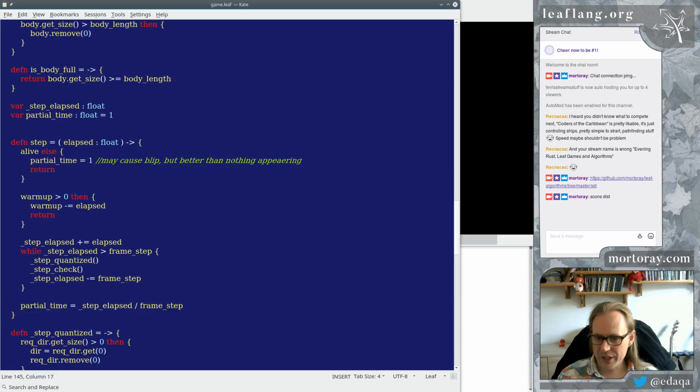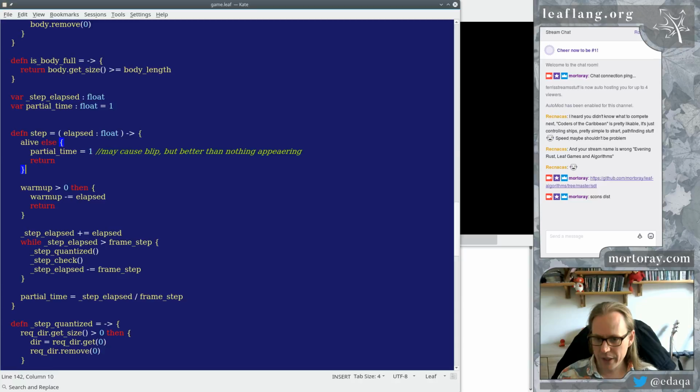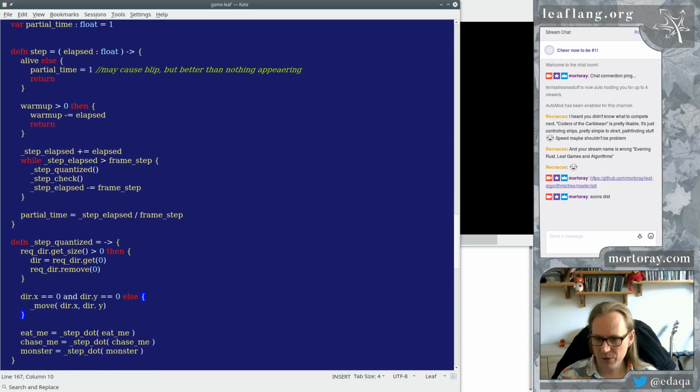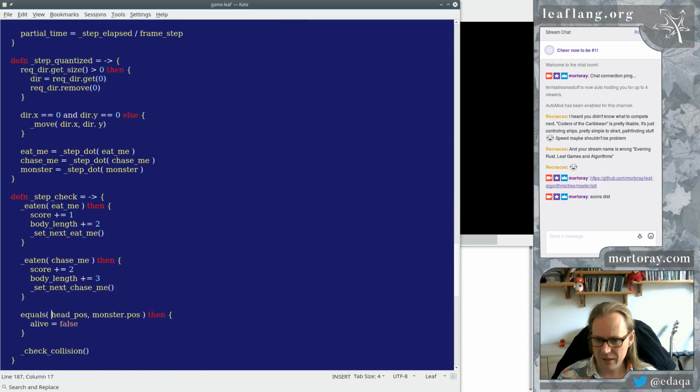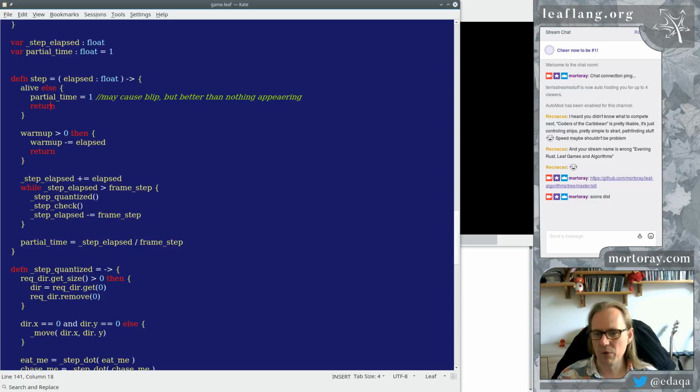And for down here, step elapsed, frame is stepped, we can still do step quantized, we can still do step check. Yeah, okay, this is going to be a bit of an issue here, that we can't combine these things. So the main warm-up's going to have to be completely this way as is.